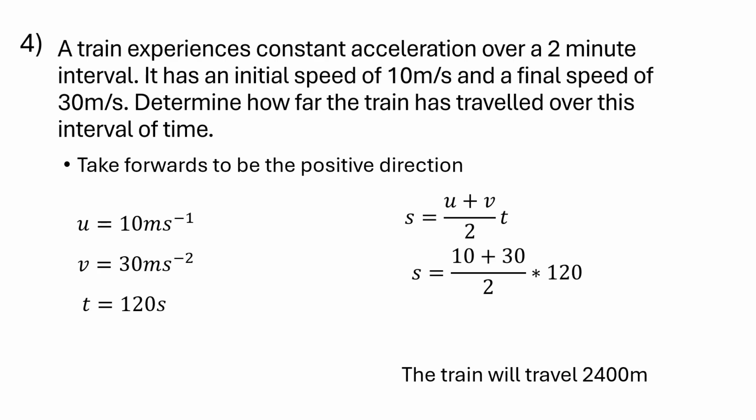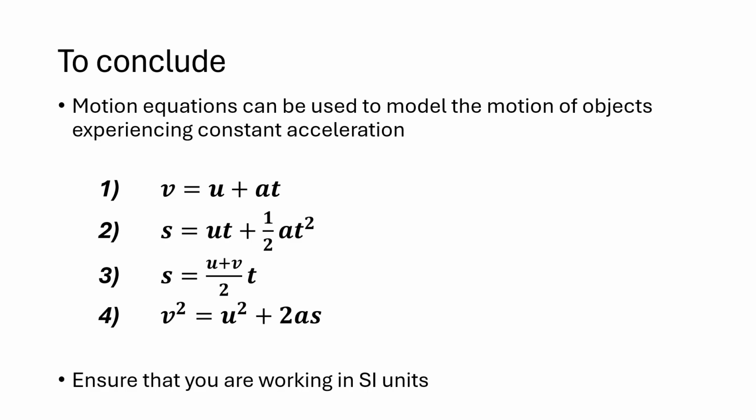Now, as you can see, even I made an error with my units, with my velocity. When you're giving your response, please double check your units. Make sure that your units are correct. And also, if you get an answer which seems ridiculous, like let's say the train travels 20 centimeters over a 2-minute interval, then make sure you check your maths again. It's very unlikely that in an exam they're going to give you a question whereby the answer doesn't make sense for the given context.